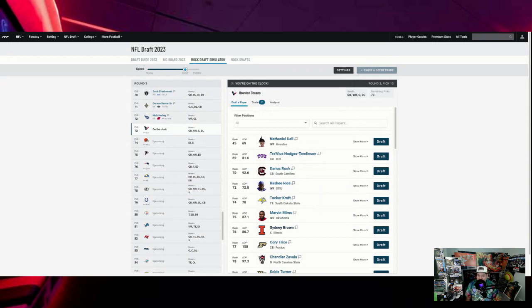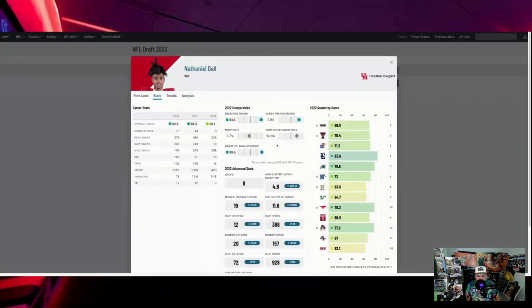You just made Laremy Tunsil the highest paid. You are expecting a better year from Kenyon Green in year two. You traded for Shaq Mason, who only allowed one sack last year. And Tytus Howard is entering into his contract year. Luke Whipler is the final piece in this offensive line. And dare I say, if they can get their stuff together, we have a potential top 15 offensive line here, ladies and gentlemen. And the last pick, in pick 73, Nathaniel Dell, you are a Houston Texan.